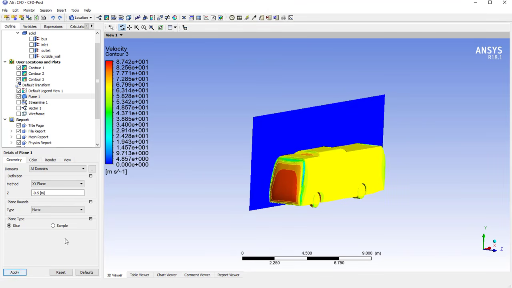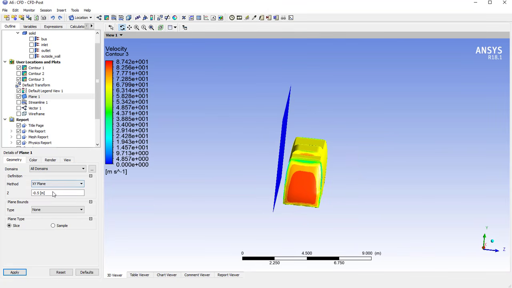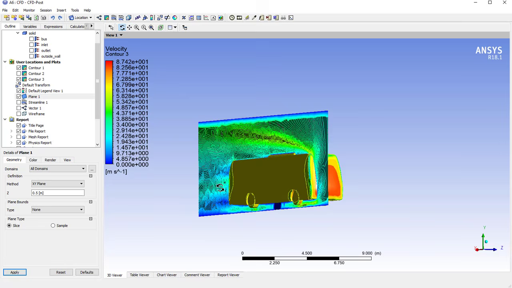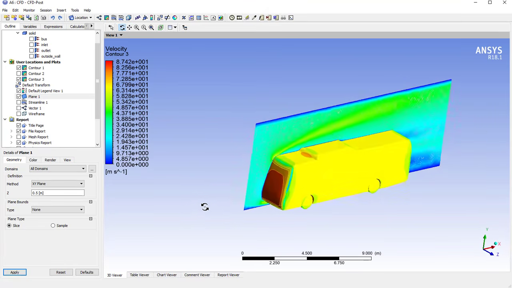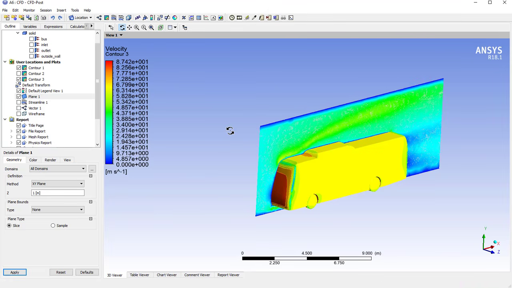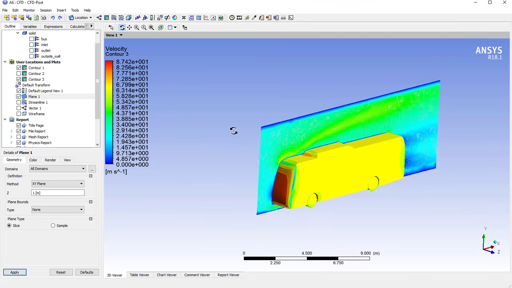If I apply and preview, it is moving outside, so I'll take it 0.5 inside, apply. Yep, this is fine, but it should be slightly further inside. Only a slight change is enough. Instead of 0.5, I'll try something else: 1. Yep, 1 would be the best here for our reference.